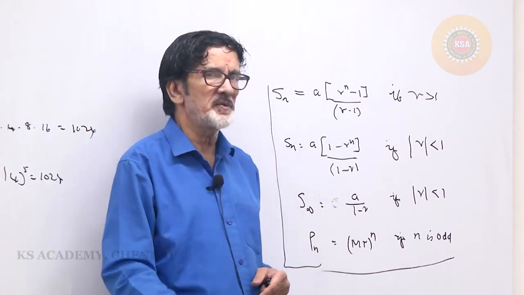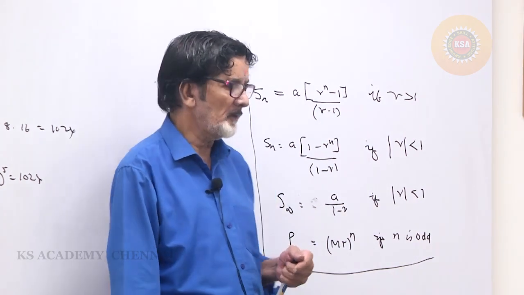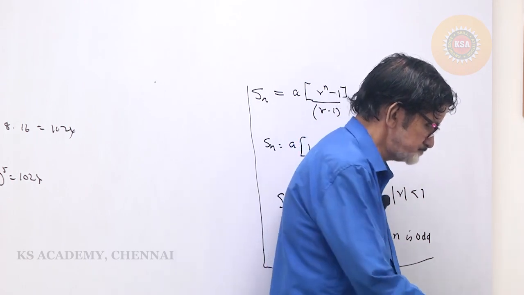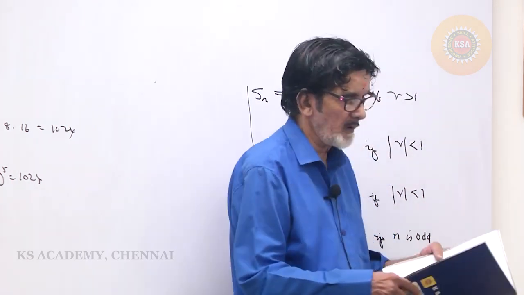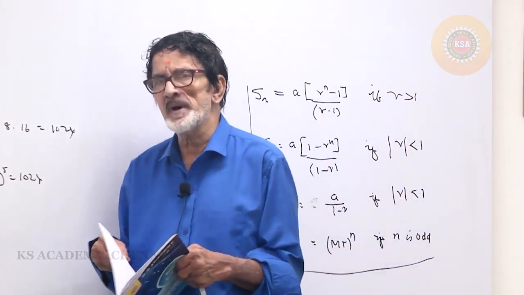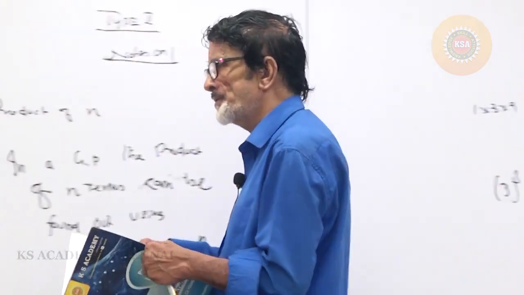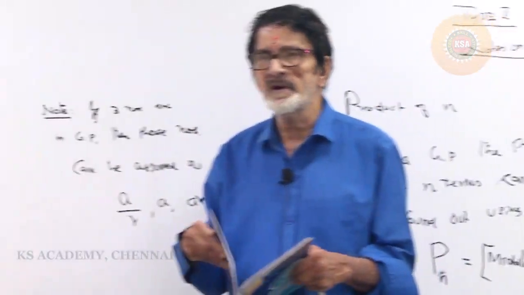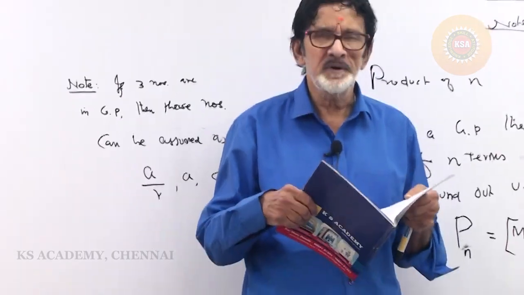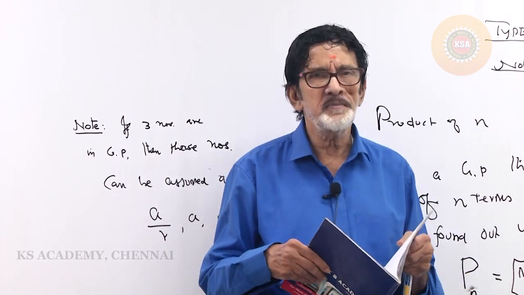This background is enough for you to solve problems on geometric progression. What are the things you are supposed to remember on GP? These are the things. You have to apply this formula suitably. In which situation we apply which, I am going to teach more problems, and that way you can understand and assess. Whenever a problem is given like this, Sn formula, Pn formula, it is easy for you to understand. There will not be any confusion.